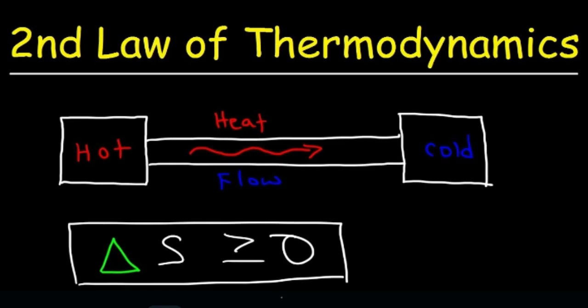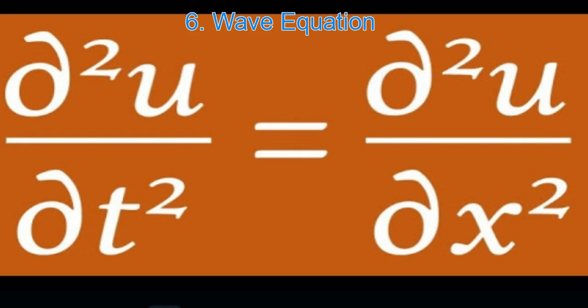Next equation, the wave equation. The wave equation is a second order partial differential equation that describes the propagation of waves. It relates the change of propagation of the wave in time to the change of propagation in space and a factor of wave speed squared. So it is elegant and has been applied to things such as sound waves, waves in fluids, light waves, quantum mechanics, and general relativity.